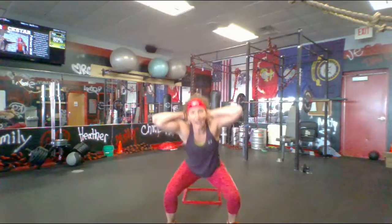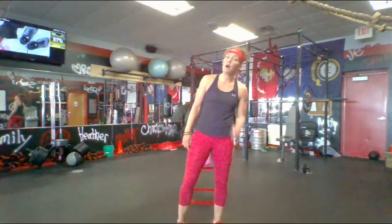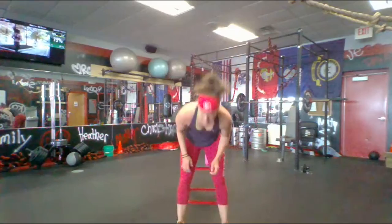Other side — come on! Drive that knee to that elbow, drive that elbow down just as strong as that knee is coming up. Let it burn — it is leg day after all, and this is what we're here for. Give me what you got — 10 more seconds. When I say go, explode into that squat jump with a knee tuck. In three, two, one — go! Drive that knee up as strong as you can. You get a 30-second rest after this. Lower, get your butt lower — don't cheat these. You have 10 seconds — pedal down right here, everybody going to the end. And time!